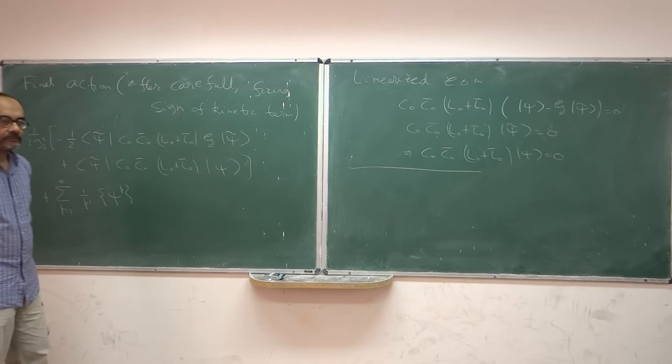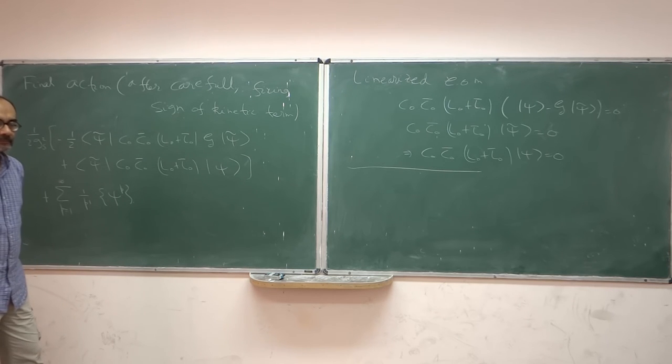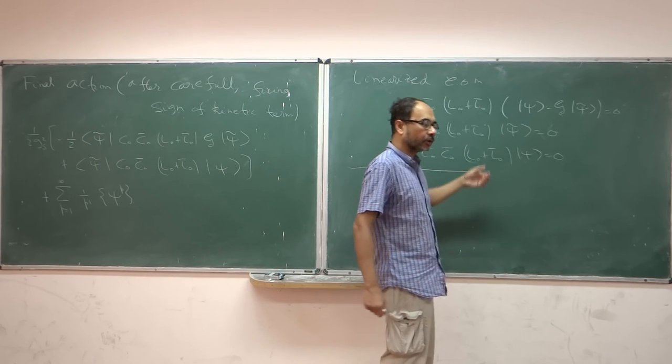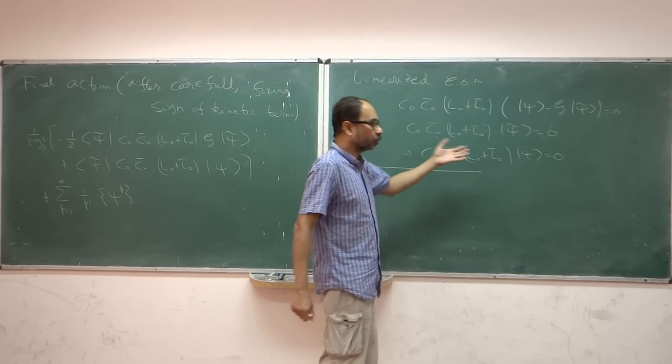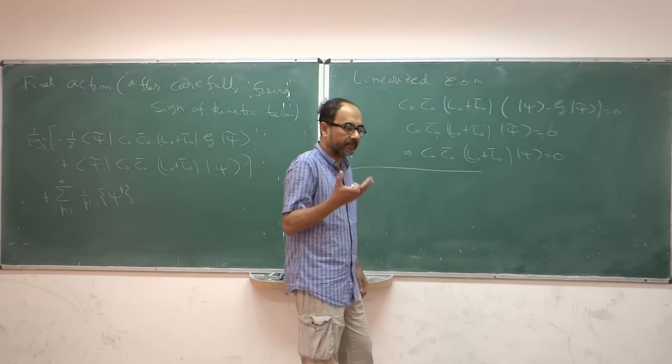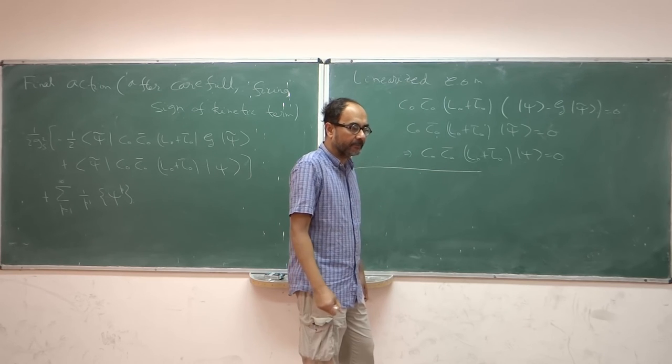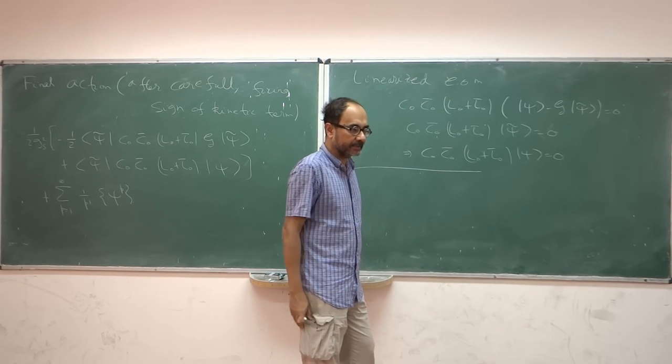But at this level, while I have a gauge fixed version, not a gauge invariant version, how exactly am I seeing that the spectrum is not the full one, that I have something extra? The gauge fixed version gives the linearized equations of motion, so every solution to the linearized equation of motion is a plane wave. You create creation and annihilation operators for that plane wave, and that's a part of it.